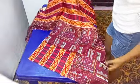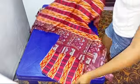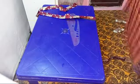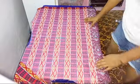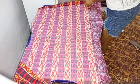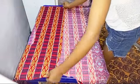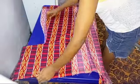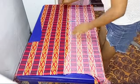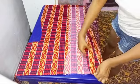So as you can see, the designs are looking so beautiful and so gorgeous, guys. So I'm going to be pinning that part to the sleeve. After I was done pinning it, I folded the hem part of the front as well as on the back. I used a hemming gauge to fold the hem part of the kimono. You can see it's looking very neat and lovely, guys.